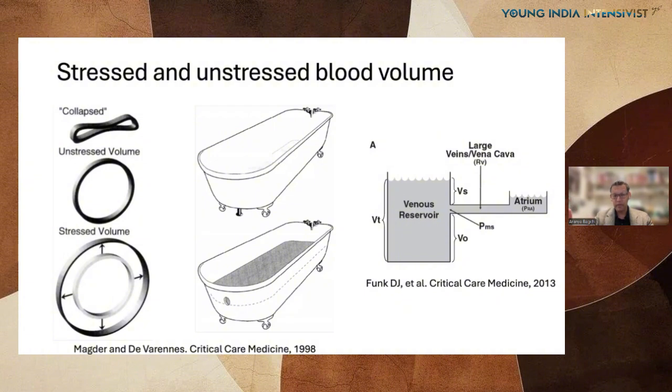But one of the reasons is that there are all these papers that very accurately point out that the CVP is not proportional to total blood volume. And they're absolutely right. The point is, it's not supposed to be a measure of blood volume. It is a measure of the stressed volume in the venous system. And there's very little reason that a clinician actually cares about total blood volume, right? You care about perfusion, you care about congestion, you care about flows. You don't care about total blood volume, or at least I don't.